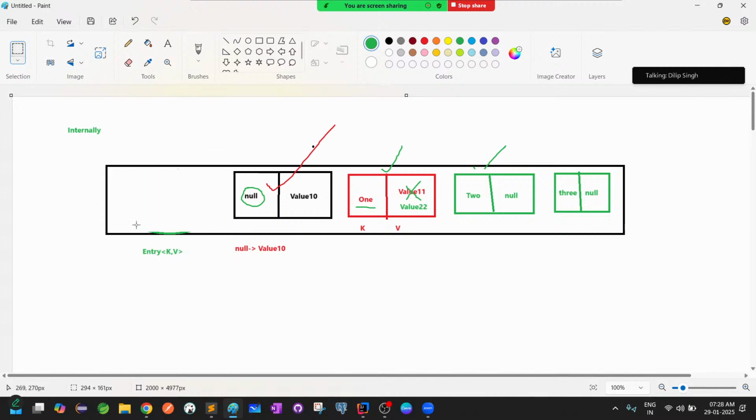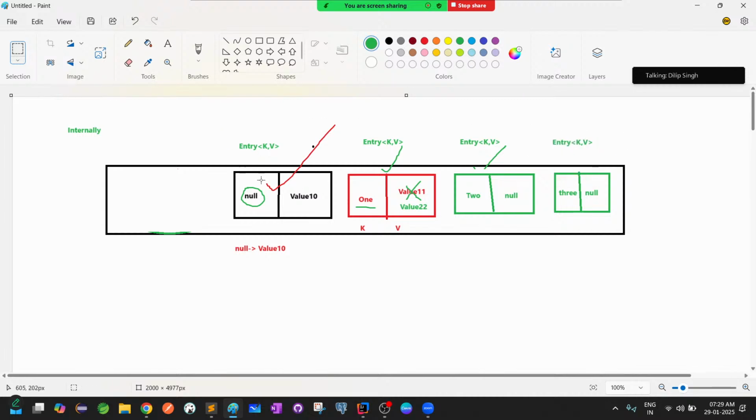So now in this case, overall four entry objects are available. See, internally that is how they implemented it, guys: Entry k comma v, a key value pair.